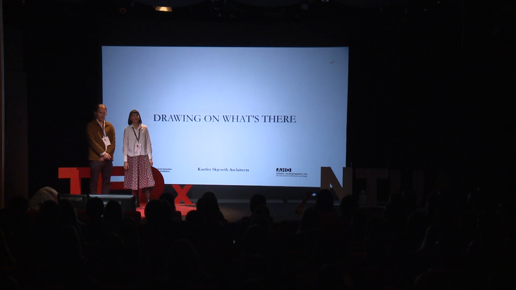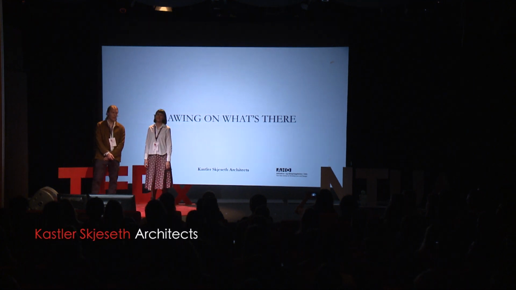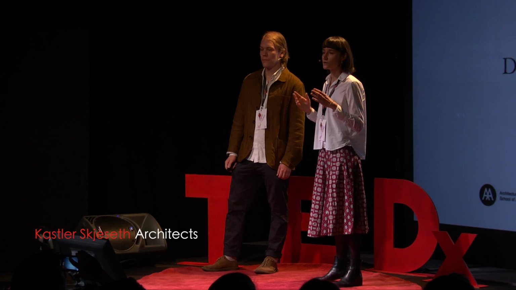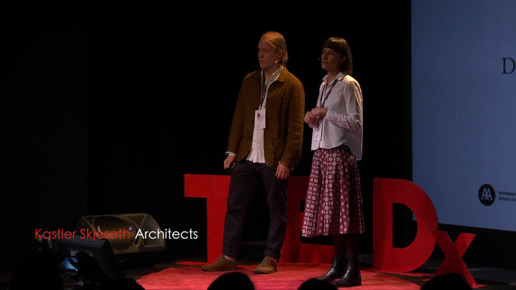We're here from the Oslo-based architectural practice Kastler Skjeseth Architects. And we're going to talk to you today specifically about our work in heritage sites. We're going to do that through the prism of the architectural drawing, the way that we use surveys to uncover, let's say, lesser known or unknown aspects of a place.